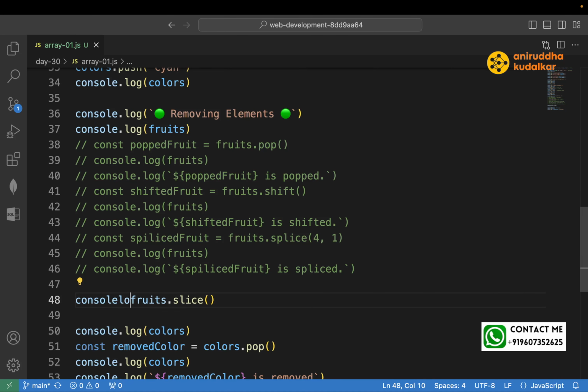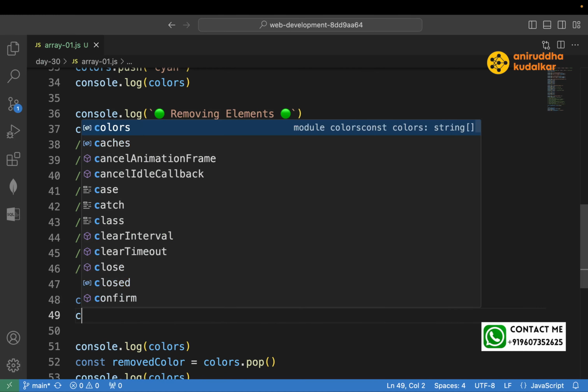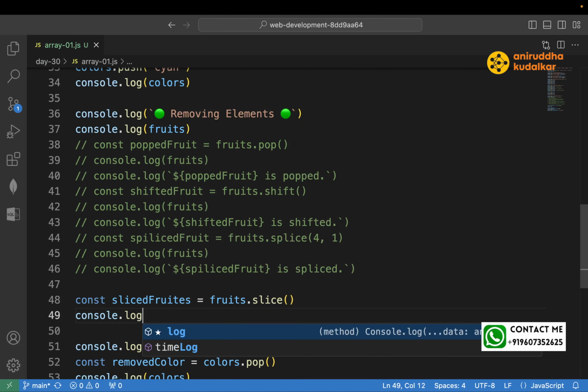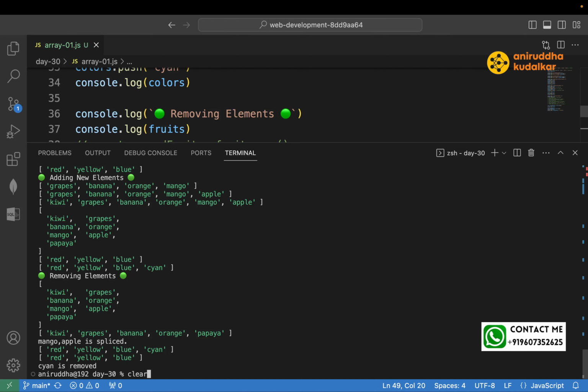Console.log, const sliced fruits, and console.log fruits. So here is the original fruits, and after the slicing, these fruits. Let us see what happens.